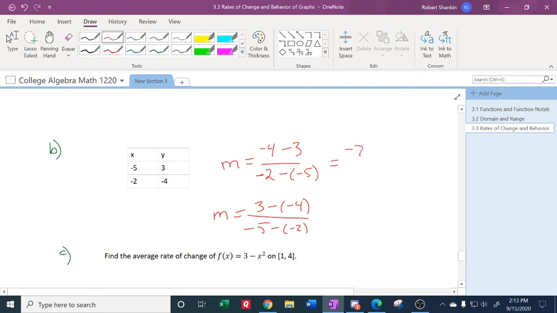Now this is -7, and then those become positive, so it becomes 3, so it's -7/3. This becomes 7 over -3, but in the end it becomes the same thing, -7/3. So you get the same answer no matter which order you put these in.